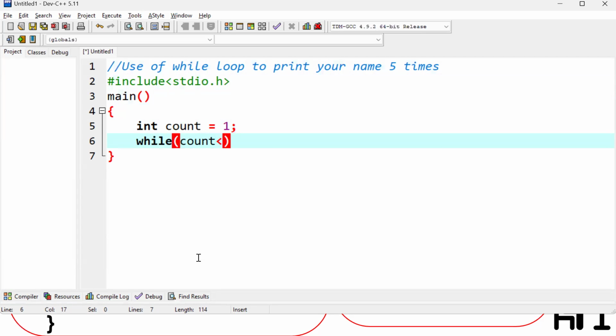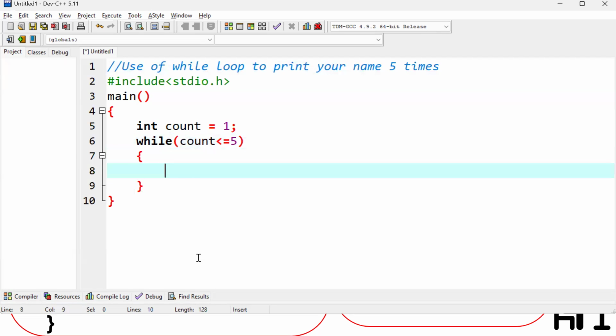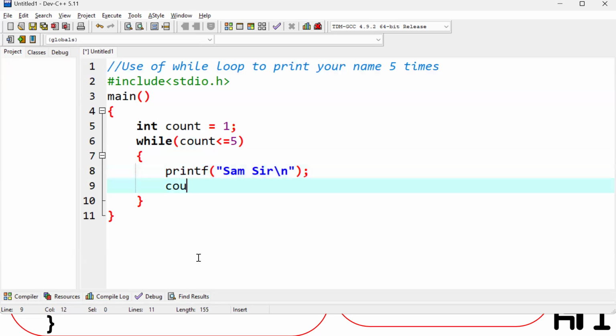Normally what I think, till my count is not equal to 5. That means till it is less than equal to 5, I will go on executing my statements. Okay. And then I'm incrementing the count variable.